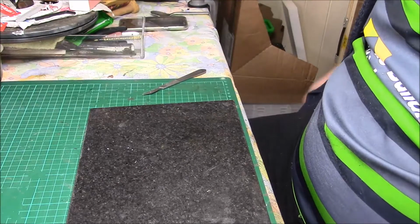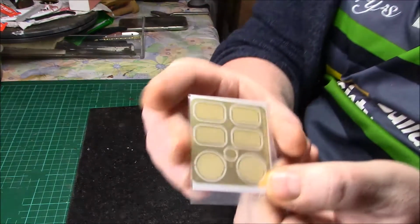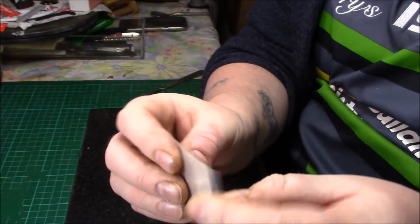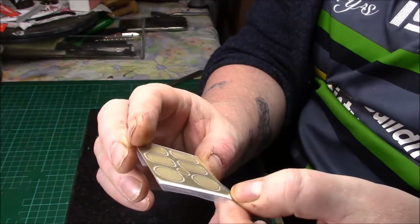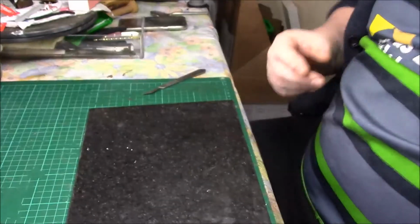Then we have a small thread of PE. I won't take it out the bag. So basically, it's just the engine covers, hatches. Sorry, the hatches for the fans and things. Quite nice and a bit chunky, like, but I suppose the tank's a bit chunky, so it would look silly with thin stuff on. But nice again. So we have the tracks.